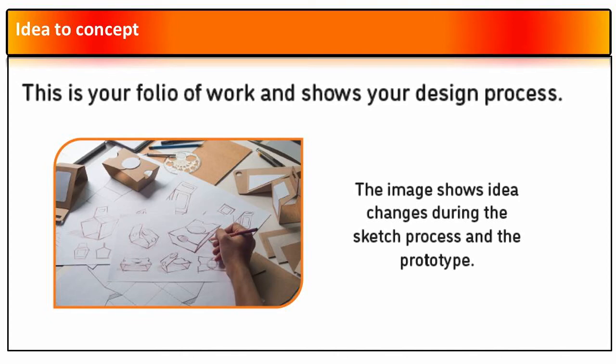As we've mentioned before, there is something called a folio. A folio, as I said, is a pamphlet where you keep all the notes that you've made during your design stages. It shows you the design process that you've gone through. This image here shows idea changes during the sketch process and prototype.